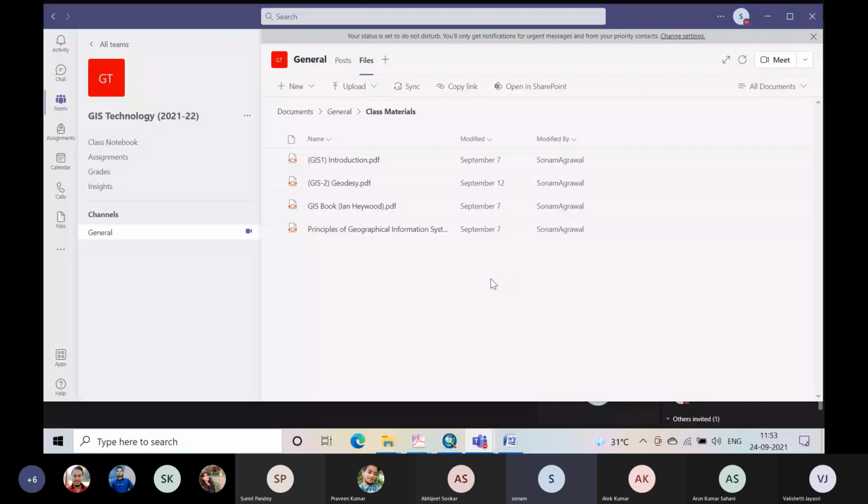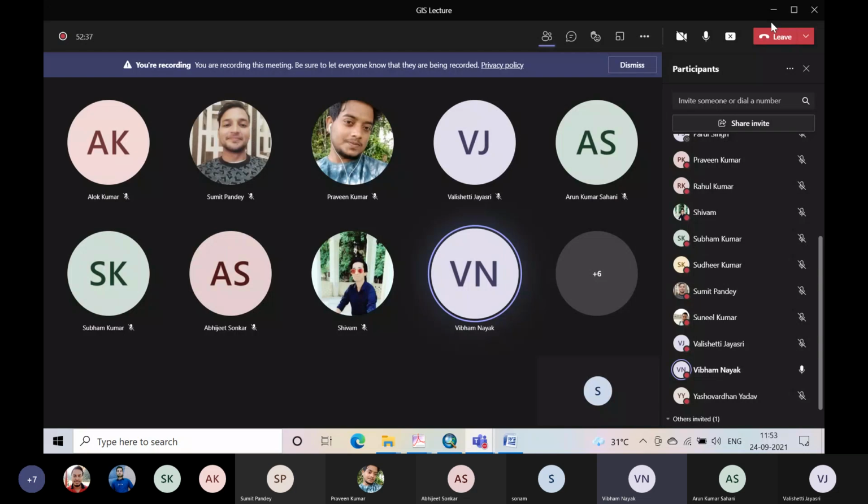Ma'am, one more thing. In the calendar section, I don't think our class time schedule is appearing. It is appearing for all the students. Maybe, actually I checked yesterday, so that's why I mailed you last night. Anybody, please do it, or are the rest of the classmates able to see it? Ma'am, in mine it is showing.